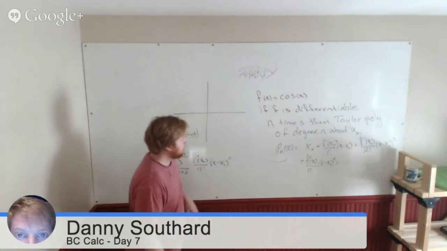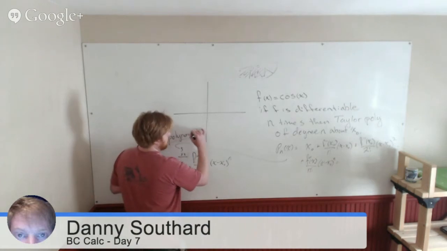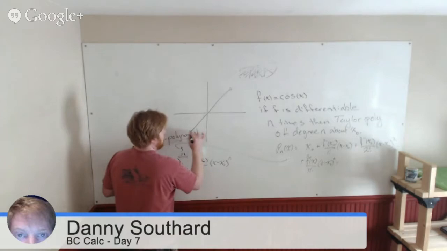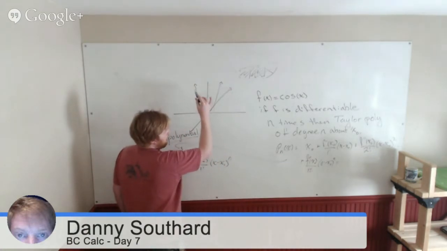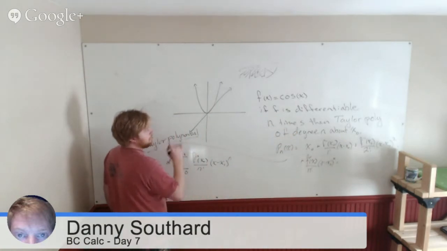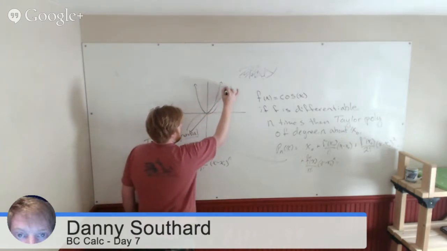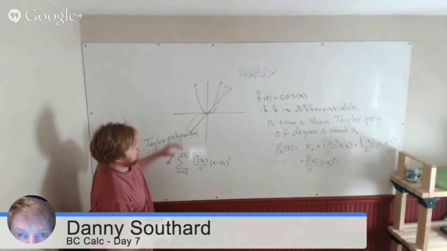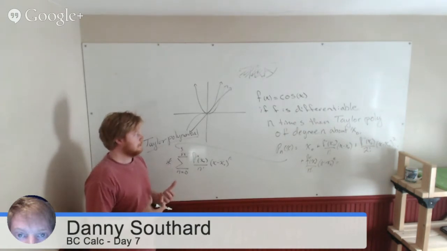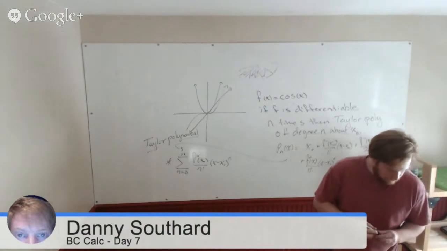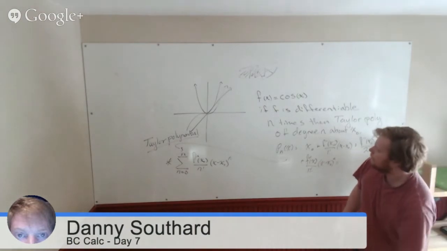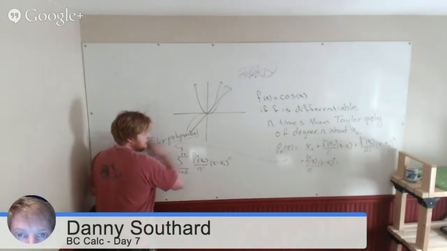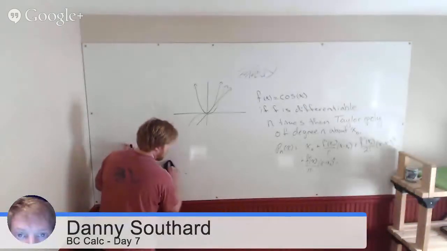So in the case of cosine of x, it could be represented as a series of functions that might look something like this. There's my linear function, and then I would have a squared or quartic function, and then some cubic function, so on and so forth. So the sum of these functions estimates the function. If you print off the notes, it's a lot of stuff for me to write up on the board. The formulas are there for Taylor and Maclaurin polynomials of degree n. This is going to come easier with practice. It's just a matter of using the formulas.